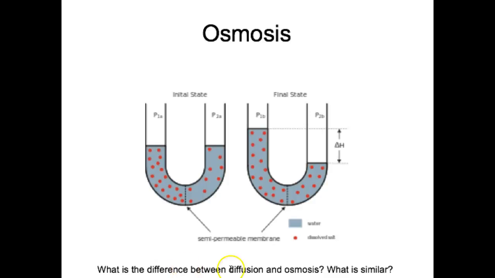So a conceptual question to ask yourself, what is the difference between diffusion and osmosis? What is similar? This is something people mix up a lot. I used to have a visual multiple choice question on some of my exams that set this up and then gave three possibilities for what our result would be after waiting a while. Half the time people said the water level on this side is going to rise, or sometimes they would say that the particles diffused across, even though it was specified that the particles cannot diffuse across this particular semipermeable membrane.